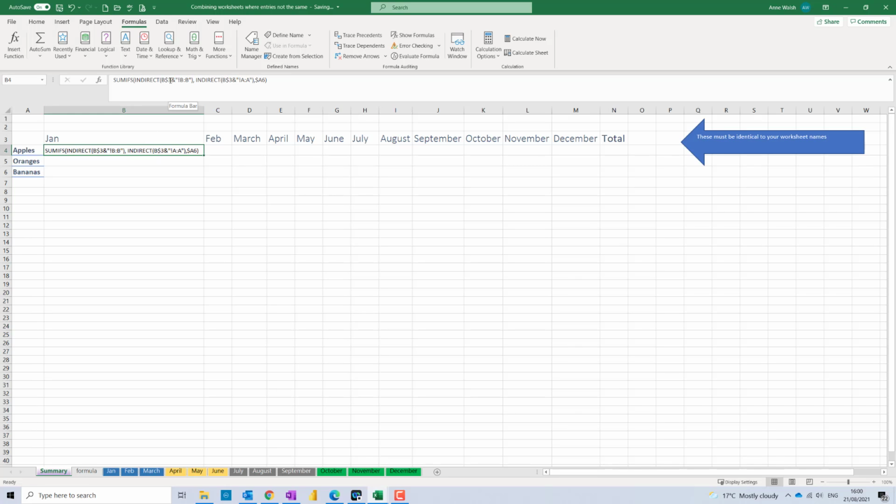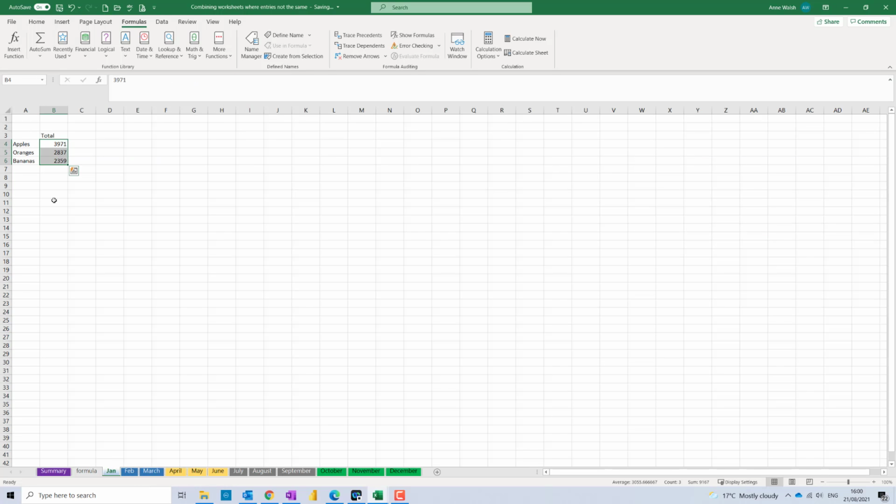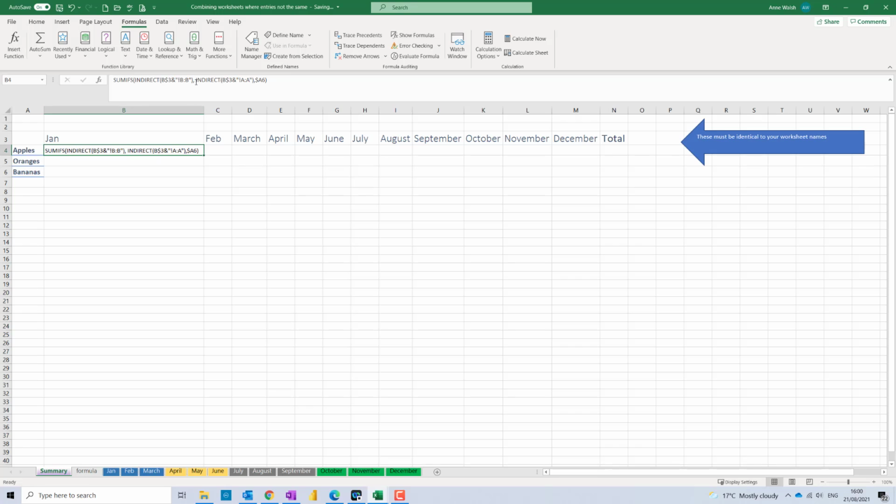If you notice here, it's saying B3, and then your little quotation mark, and then your little exclamation mark, and then you have B colon. So what this is doing is that if I go down here to January, you'll see all my numbers are in the B column. So when I come back to summary here, the first bit of it, I'm just going to highlight over here, is basically saying, add up or get the total column where it matches January.